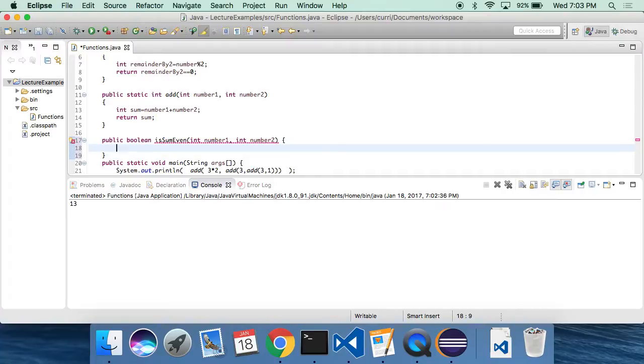How could we check whether the sum of two numbers is even or not? Calling the is even function. Good. So return is even of something. Is even of what? The sum of those two. So number 1 plus number 2. Complicate your code. Over-engineer it. It would be really cool if we had a function that could add two numbers. Okay, I see what you did there.